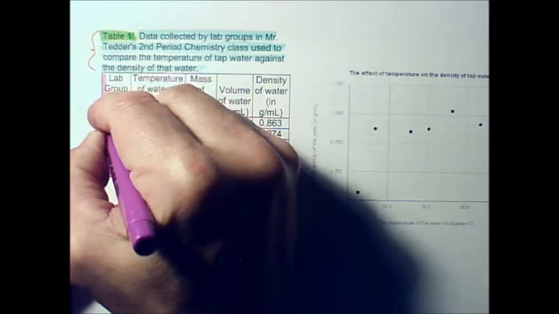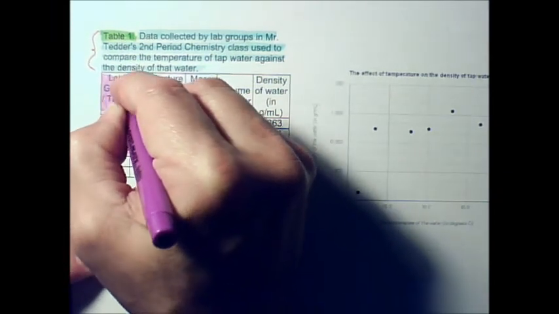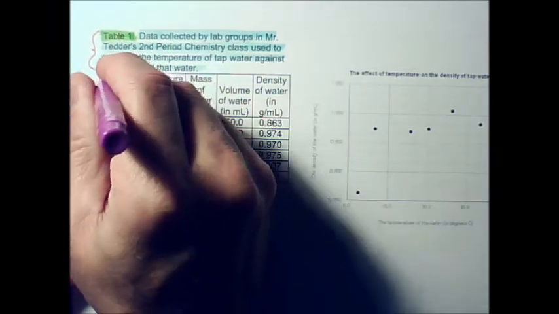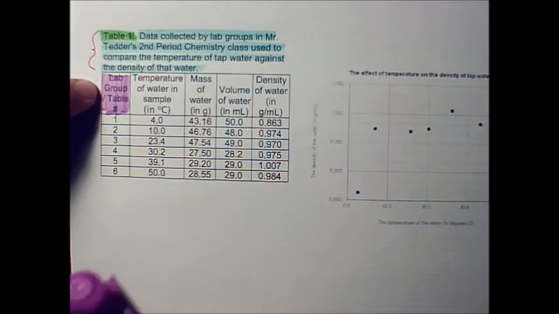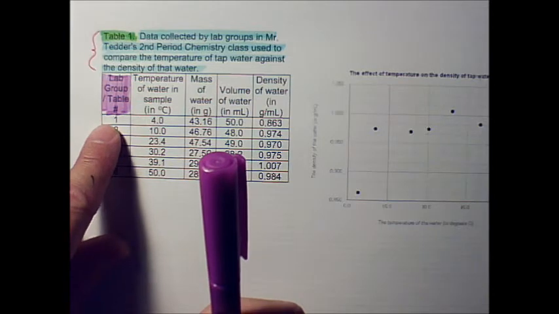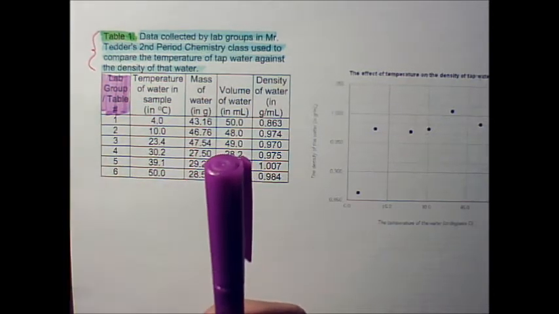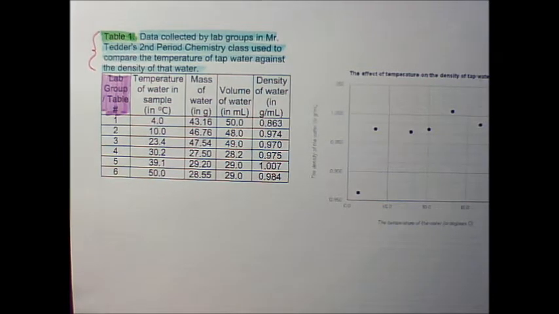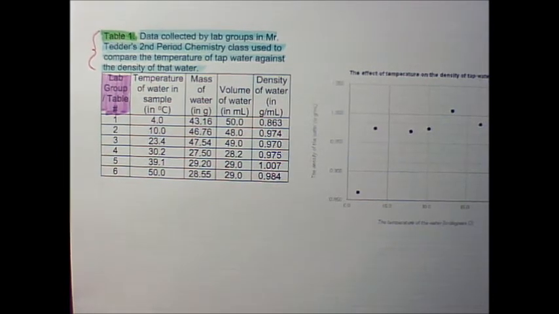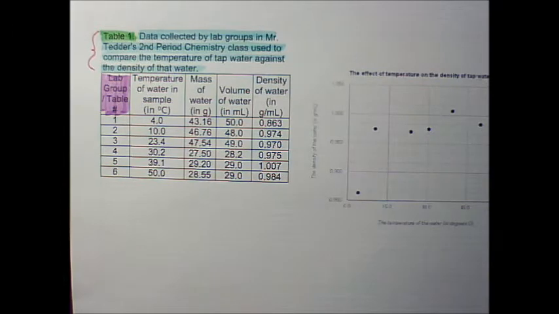If a column does not contain measurements, then the column label just needs to tell me what's there. So this is just telling me what lab or group number collected the data, and that's not a measurement. That's just a counted number. It's an identifier. There's no units of measurement that go along with it. It's not a measurement. It's not a calculated number.